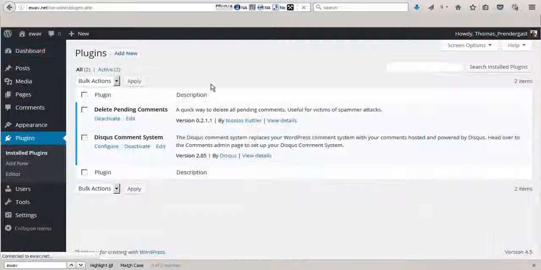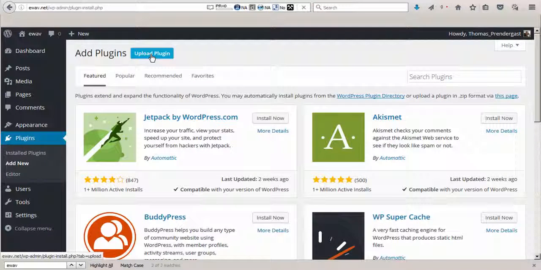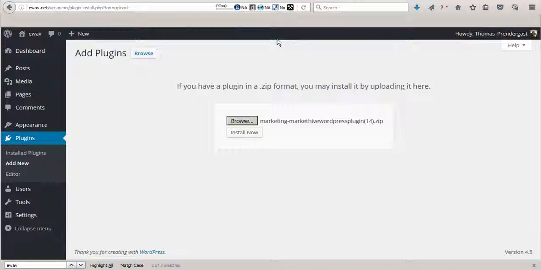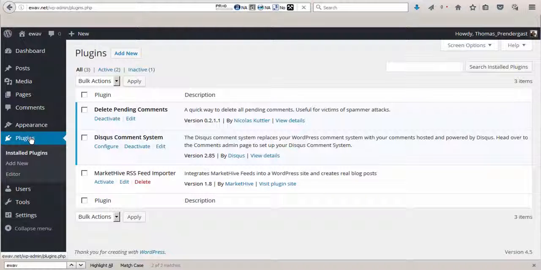And since we've saved it on my computer, we're going to click Add New, Upload Plugin, browse for it. It's in my download folder. Okay, install now. I haven't activated it yet. I'm not going to. I'm going to do something else first. We will activate it in our next section where we do an actual WordPress plugin site and back office.